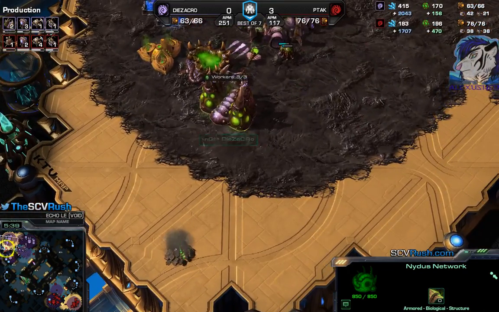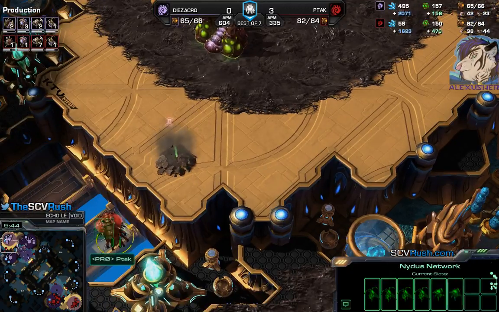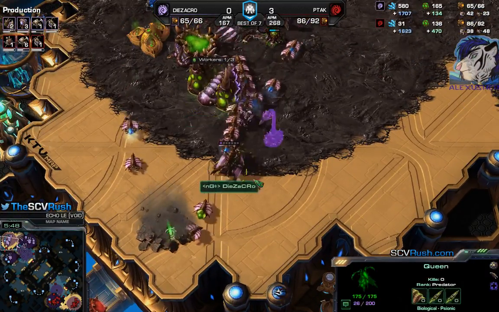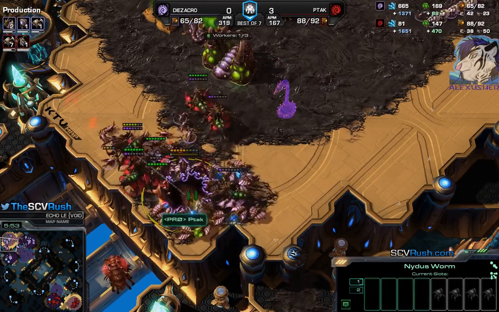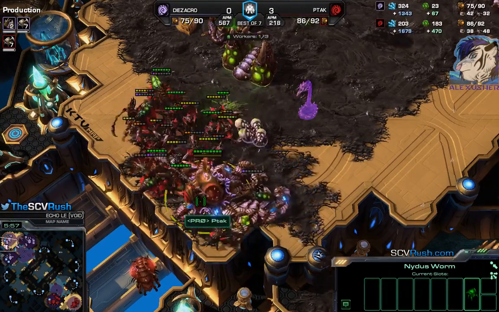And will Daizakro react in time? Will he see it or not? It's a big question. He saw it, pulling the drones, pulling everything, panic mode. Defend as best as you can. Not killing the Nydus network in time. The transfusions come out. The queens as well.